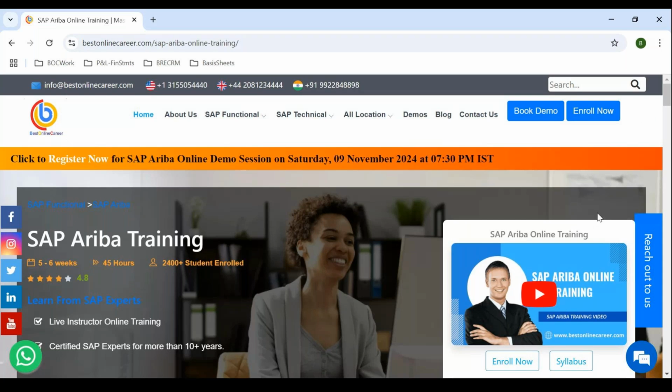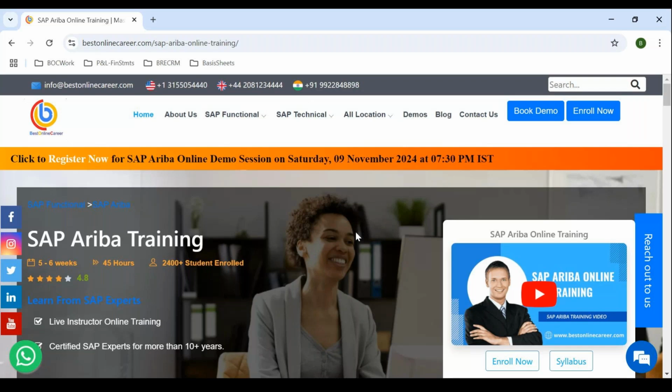After the training also, we are not going to leave you, saying training is finished and you can go your own way. We will still be in touch with you. We are going to create a separate WhatsApp group for whoever registers in this batch, the 10 to 15 participants. You can interact with each other and ask queries, and our mentors will be part of it as well. I will be there in the WhatsApp group. Post training, you can also have direct interaction with Radhesham. If you have any issues or queries, want to build up your resume, or want some heads up before going for an interview, we are going to help you on that as well.